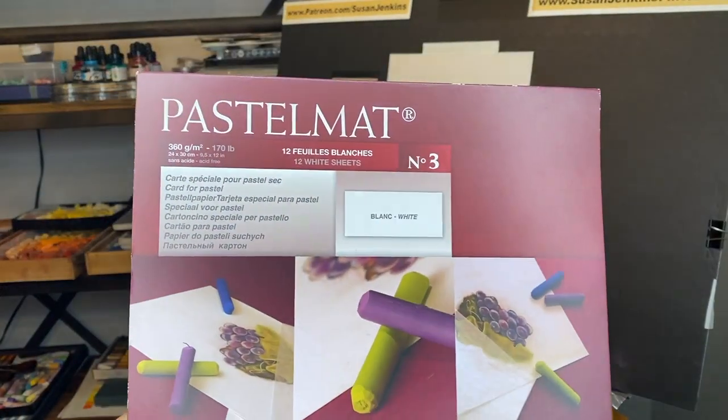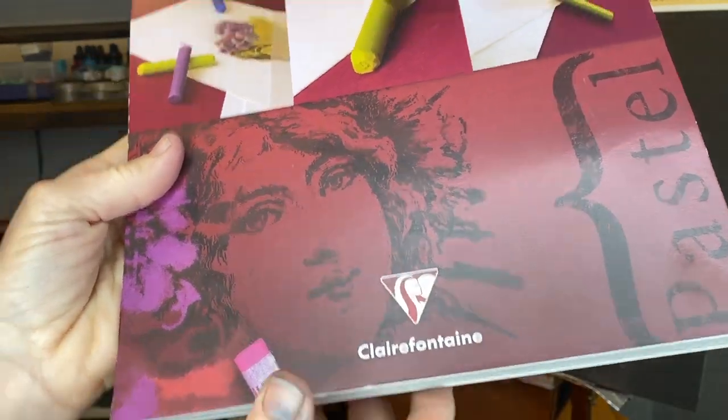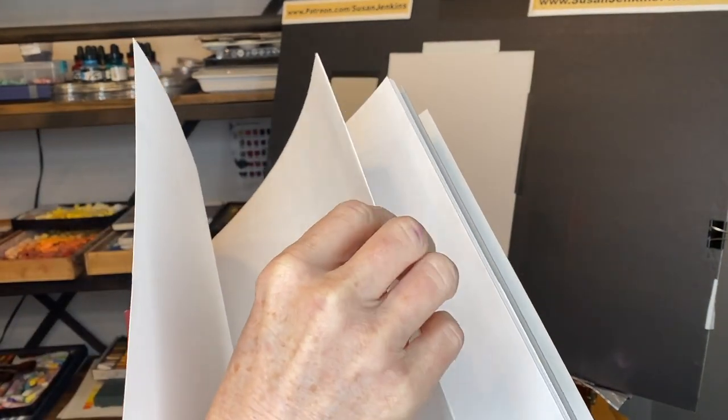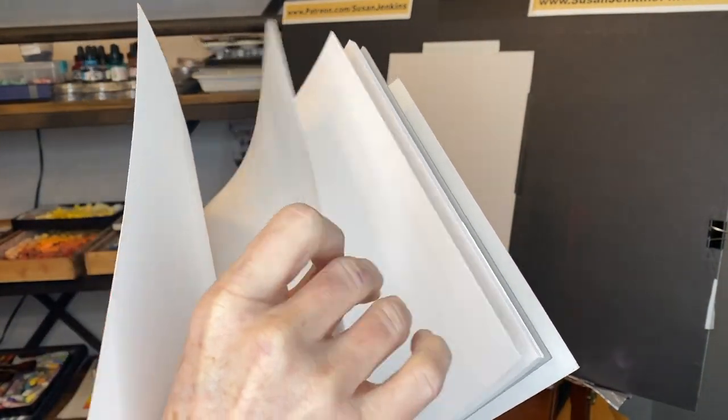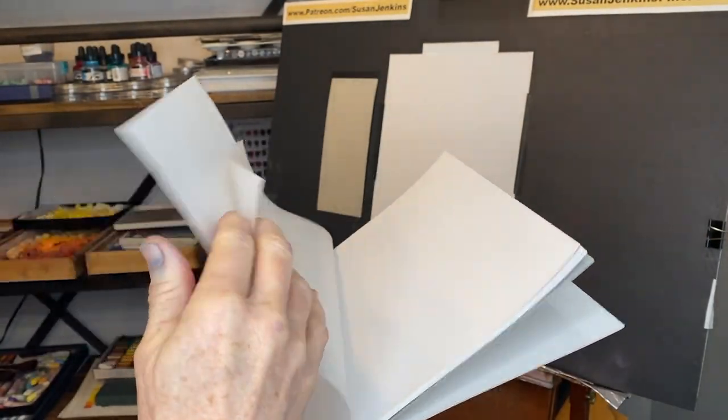First is the pastel mat surface. I love this stuff. I'm using white. It's made by Clairefontaine. While I like the other colored papers by pastel mat, I really like the white for these purposes, doing a watercolor underpainting. I also like how they have little sheets of glassine in between each page, if you want to use that to protect your work when you're done.